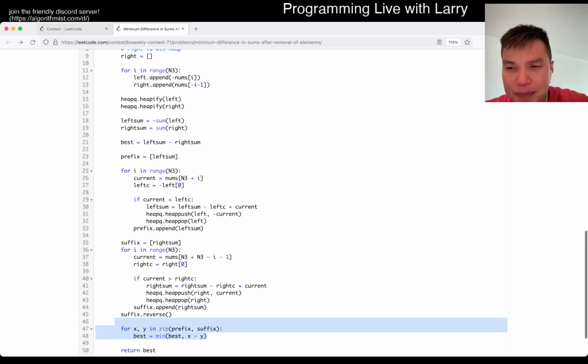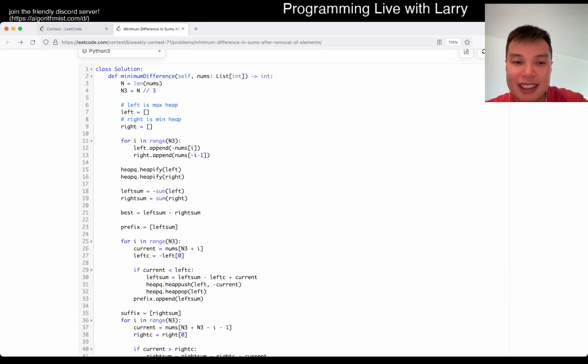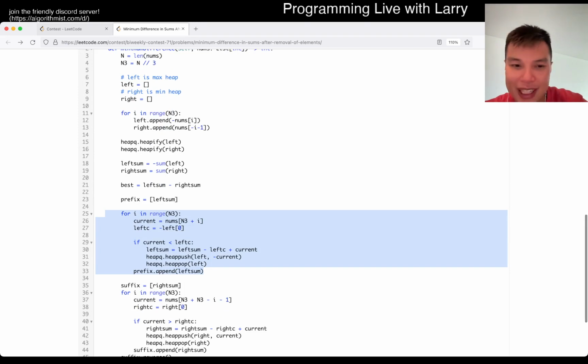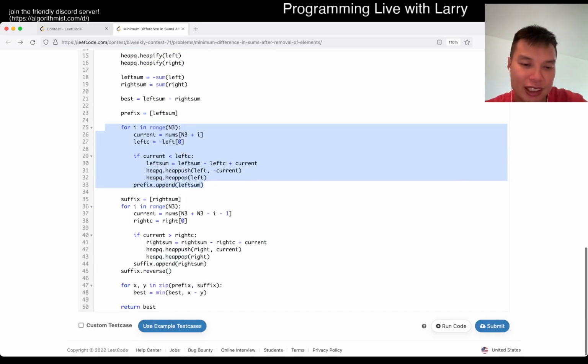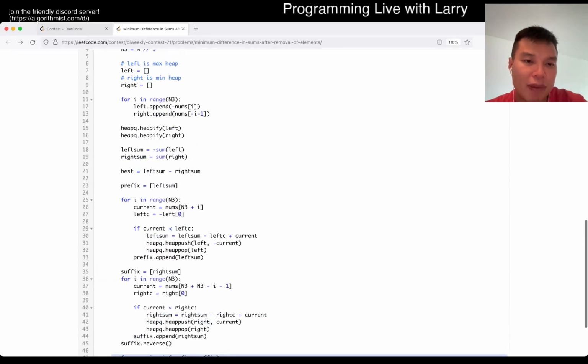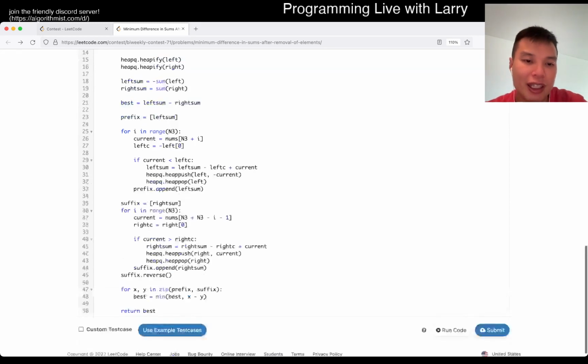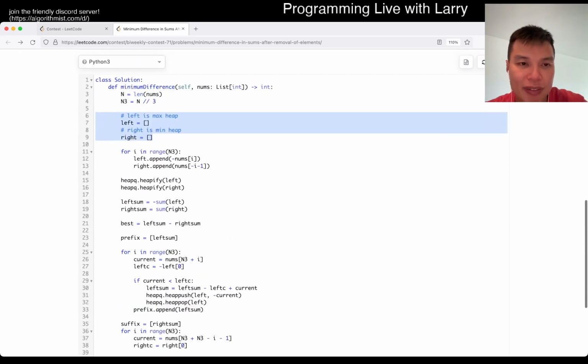This is going to be O of n log n time and O of n space. n log n time, because we have this O of n thing that does a log n operation each time at most, and of course this is just going to be linear. And in terms of space, we have 2 heaps that are linear, so that's going to be linear, right? So yeah, that's all I have for this one. Let me know what you think.